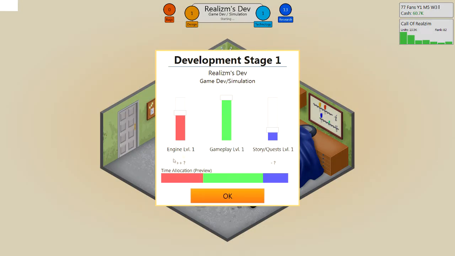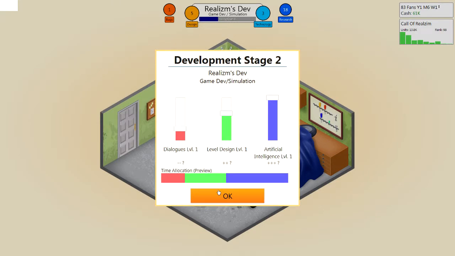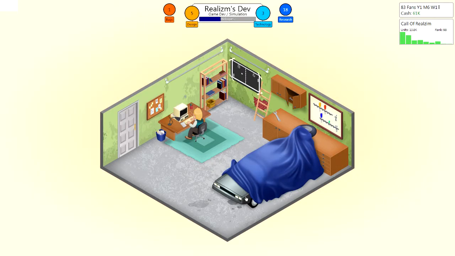Alright, so engine looks like it's going to be important, so we're going to make sure we put a lot of engine into it. A little less gameplay. And story and quest, yeah, we'll kick that down a lot because it's not really super important. Alright, perfect. Good old Ronaldson. Steve Ronaldson, what a guy. The best guy. Alright, so dialogues, there's really not any dialogue in this game at all, so we're going to put that all the way down. AI, there's not any AI in here, but okay. That all seems fine. Perfect.